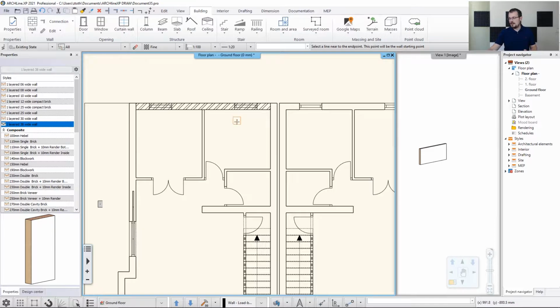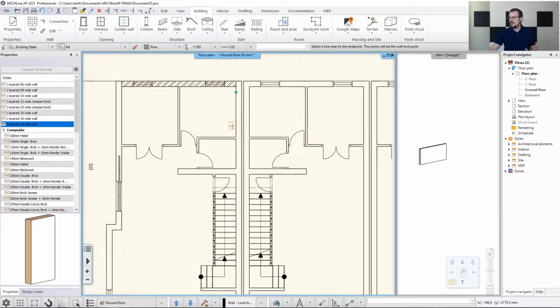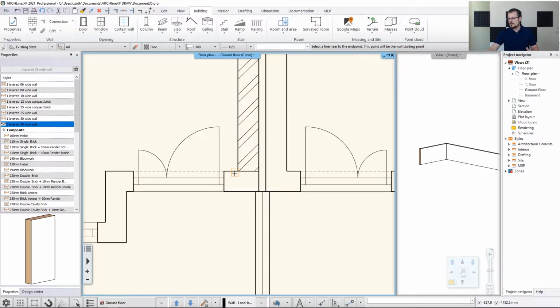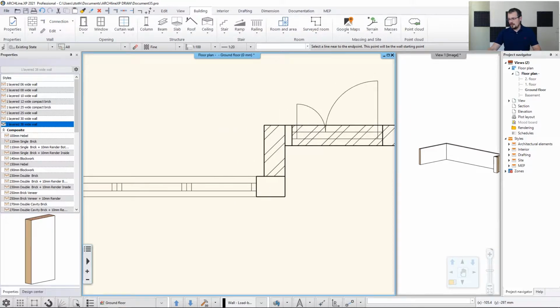Let's proceed with the other external walls and see how we do that. Click on one of the ending points, close to the end actually. Go to the other ending point of the wall and click on the opposite face. And that way the software starts building up bit by bit the external walls. Let's proceed. I always like to zoom in so that way I can get the actual nodes like this. Now, you don't have to worry about the missing wall connections that you see over here because later on we can manage that. Not a problem.